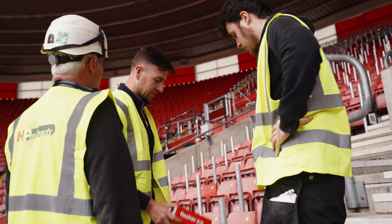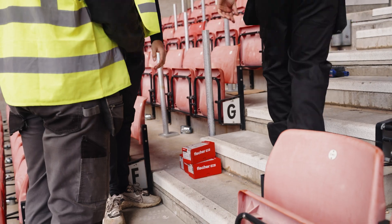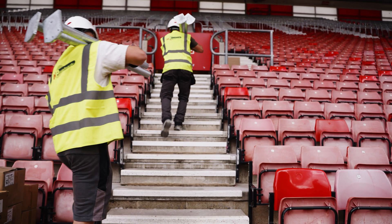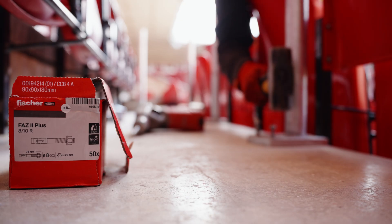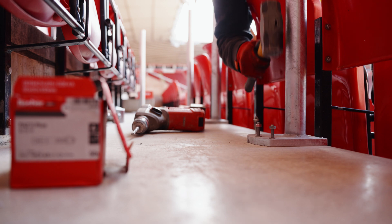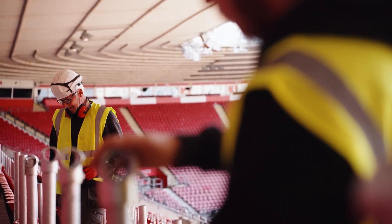They required the preliminary test, so we attended on site to do the preliminary test. Once we were there, we also gave our toolbox talks to the installers so they were competent to install our anchors properly. The process we've been doing to install the safe standing is: we've got a team running out material, then a couple of lads going ahead drilling the holes, and then we're using the Fischer FAS2 Plus fixing to install the posts, and then someone else comes along behind and fits the top rails.